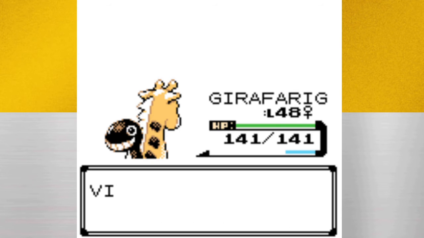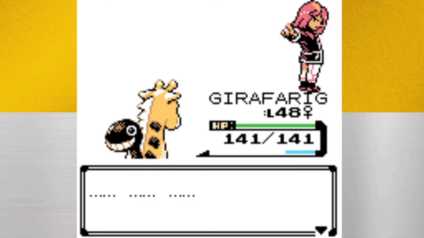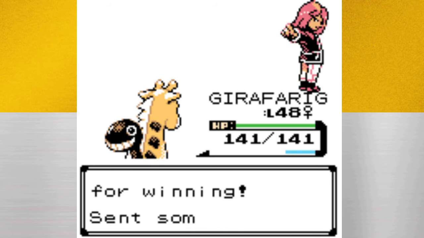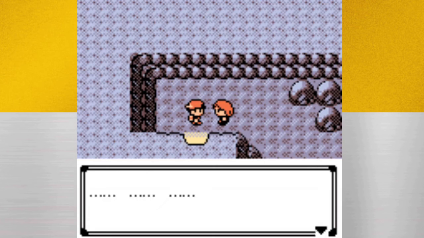Oh, okay. So we got some awesome free experience. Nice. I thought I raised my Pokemon to be the best they could be, but it still wasn't enough. I mean, I've got 9,000 for winning because we got Girafarig out there. Nice. You won fair and square.